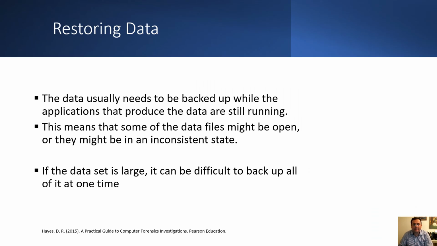Backing up and restoring critical business data can be very complex due to the following issues. The data usually needs to be backed up while the applications that produce the data are still running, and this may cause some inconsistencies. This means that some of the data files might be open, or they might be in an inconsistent state. If the data set is large, it can be difficult to back up all of it at one time. So this is a greater challenge for the organization or enterprise to back up the data consistently.